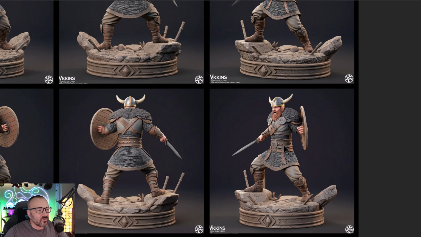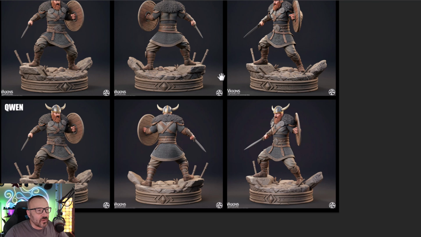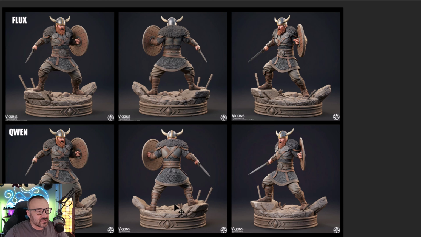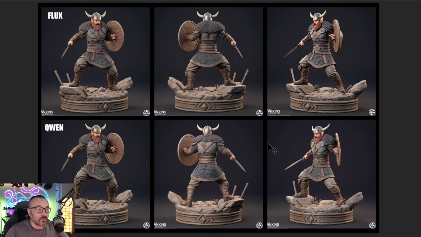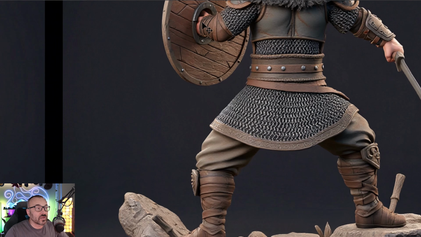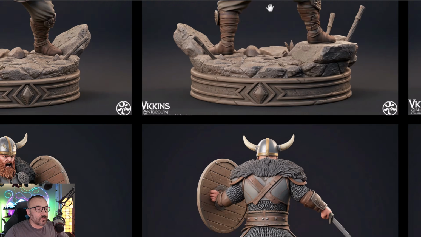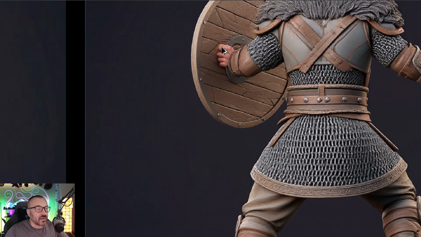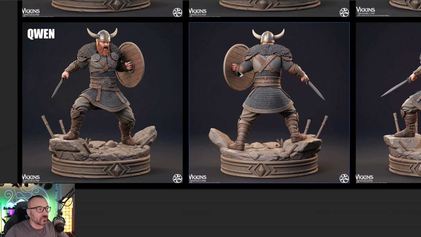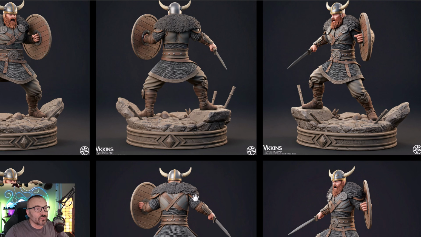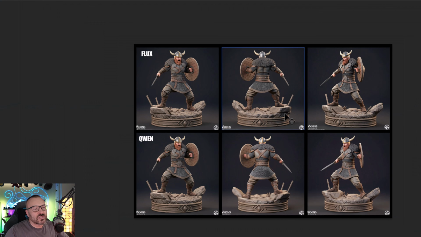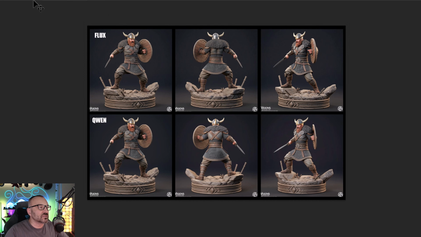The rest are again 3/4 rotations. They both perform not badly. The poses and the look are similar to this. And all I did was tell them to rotate. So it's not bad. One thing I can also point out right here on the Flux, look at the hand here. And if we look at Qwen, the hand is kind of broken a little bit right there, so it got a little confused on this. Some other ones perform a little bit similarly to this.